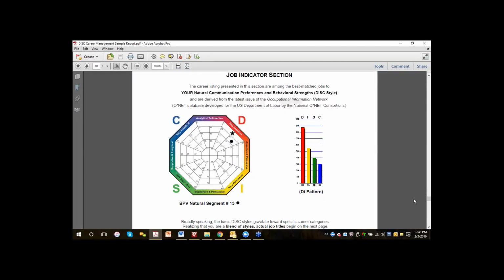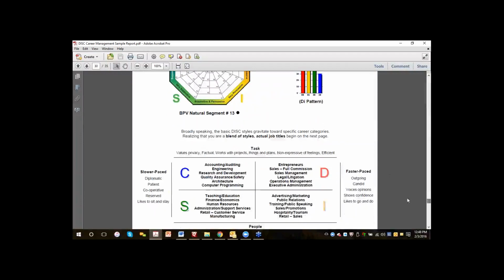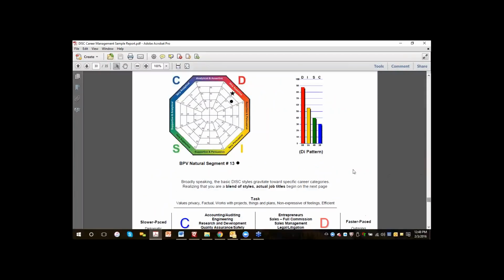What we typically say to people, notice how this person's style is high D-I-S-C. So let's go down. We usually go in broad generalities. So D's are best at these jobs. I's are best at these jobs. But you'll notice in any one of these quadrants, look, here's a quadrant right here, there are a number of numbers in here. So there's a lot of different jobs that are pulled if you are a 16 versus an 11.